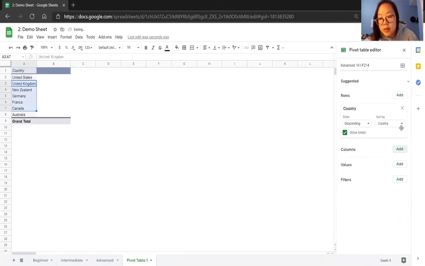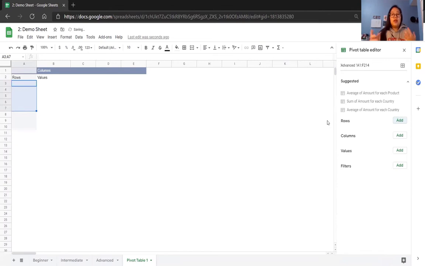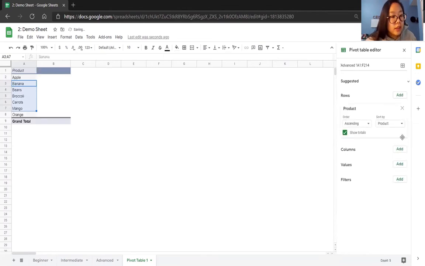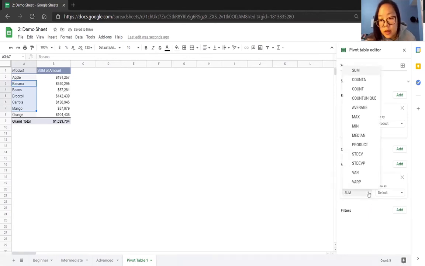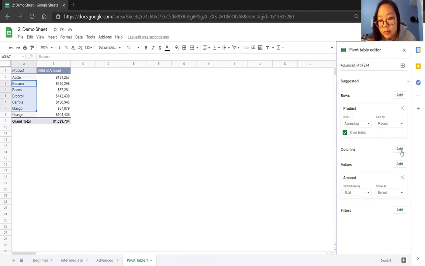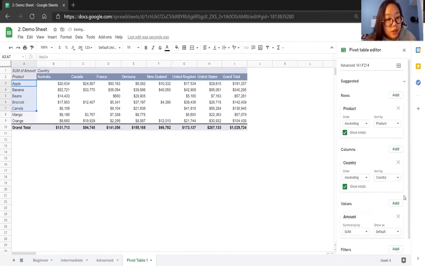So this is why it's called a pivot table: you can easily pivot to various parts of the table. So let's add products. So now we see all this. Let's add the amounts. So that's the sum of the amounts. And then we can add country.